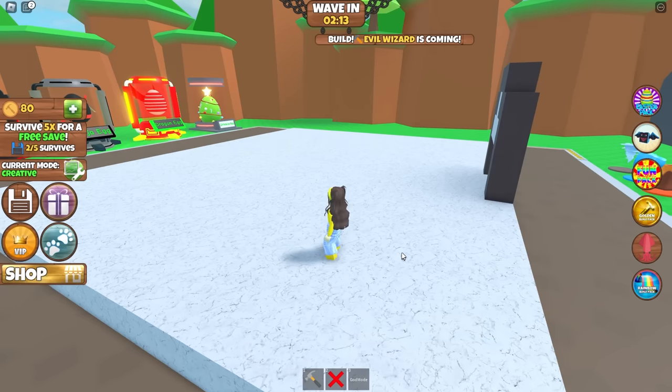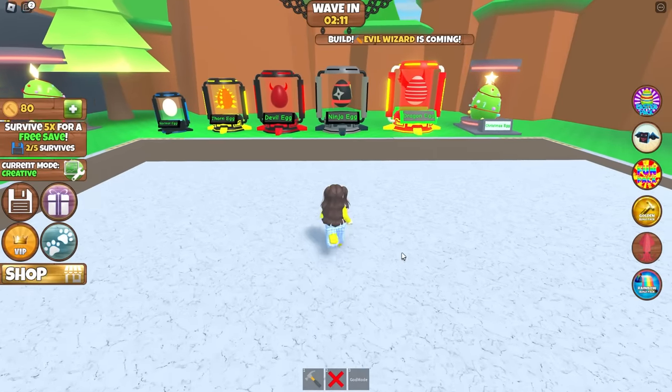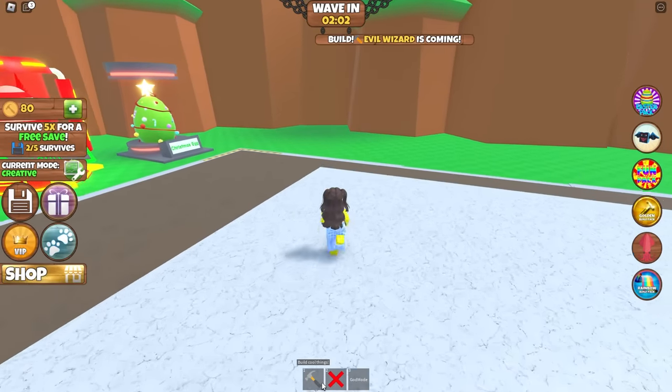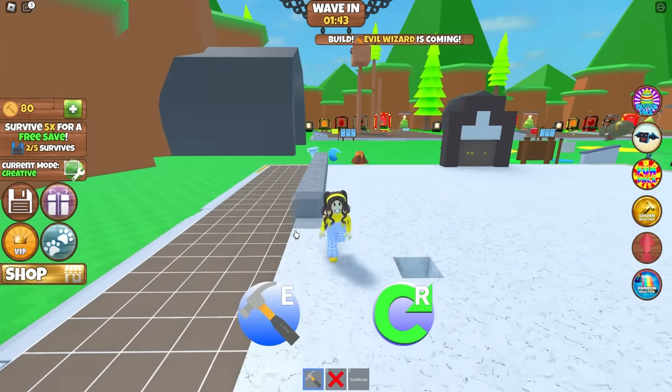Ta-da! I think it looks really cool, like white marble or something. Next, we need to build the walls. It's not safe if it doesn't have any walls, right? Let's make the walls out of concrete.